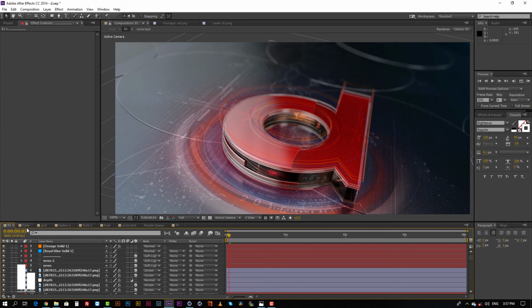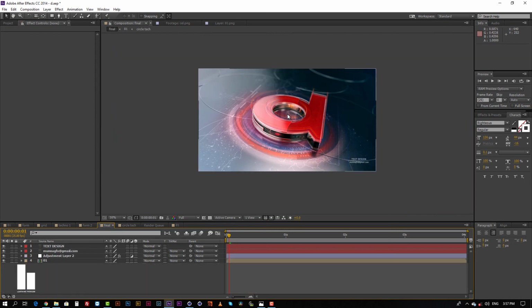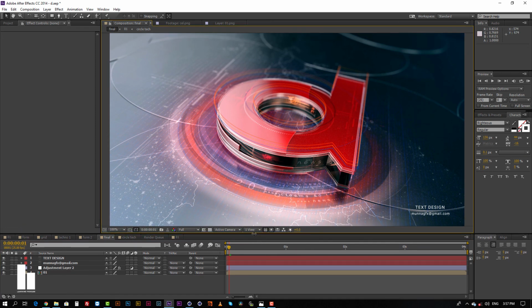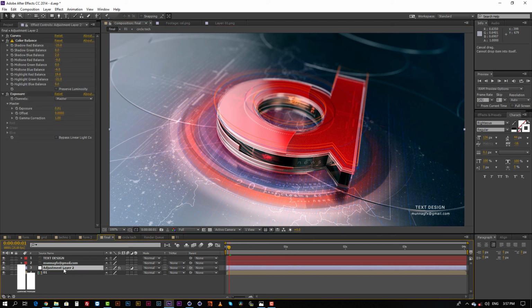Finally, I did some color correction to the other composition. I just added one adjustment layer and put the exposure, color balance and curves plugins from my default preset option.